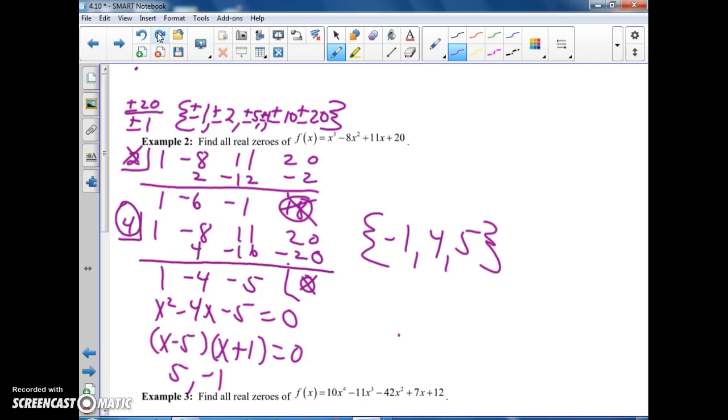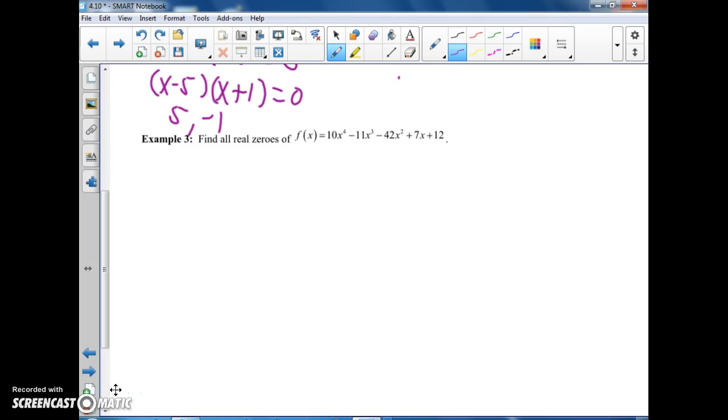So that's the purpose of this, is just to get this thing to break it down to quadratic. And once you get to quadratic, then you know all these different ways of solving it, right? So, all right, the first thing is find all the real zeros. Now, how many real zeros are there? Let me ask you that first. There are 4, right? You see it's to the 4th power, therefore there are 4 real zeros.